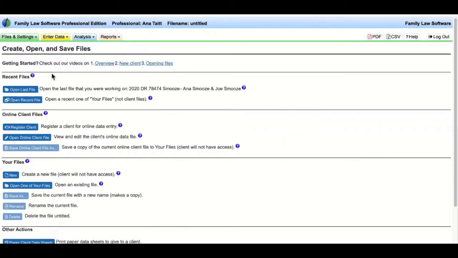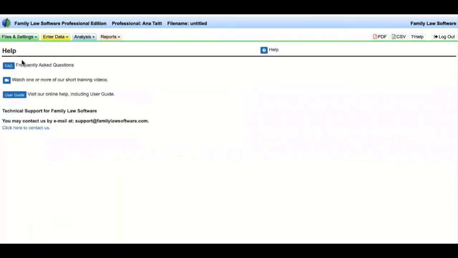If you have any issues and you forget my name, you forget my number, which is in the chat, it's built into the program here under help/support. So we've got some FAQs, we've got some videos, we have our main email so that you can contact us through email. We are heavily email based when it comes to support and contact, but if you really need a phone call or a Zoom screen share, we are 100% available for you in that way as well. Just let us know how we can help you the best way.